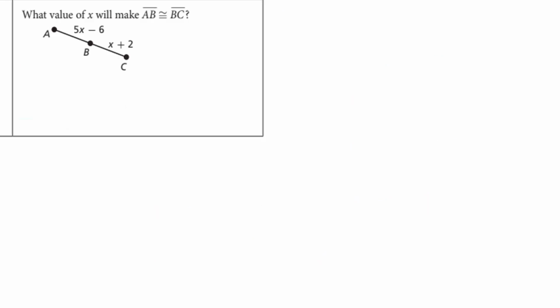Next question, what is the value of x so that it makes AB and BC congruent? So what does it mean? When we say that they are congruent, it means make them equal to each other. So AB and BC are congruent. So just first of all write down what is given. AB is congruent to BC, which means AB and BC are equal.